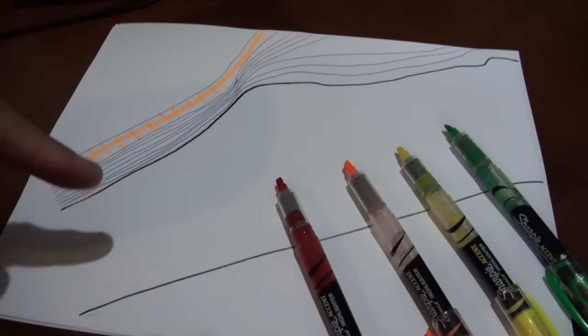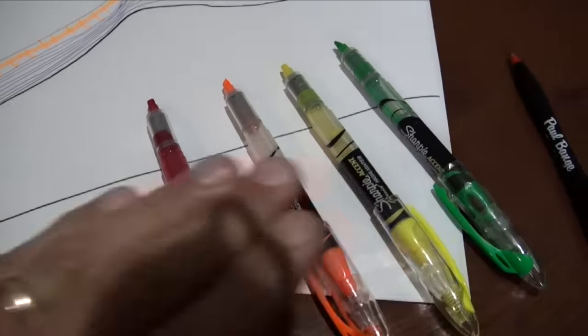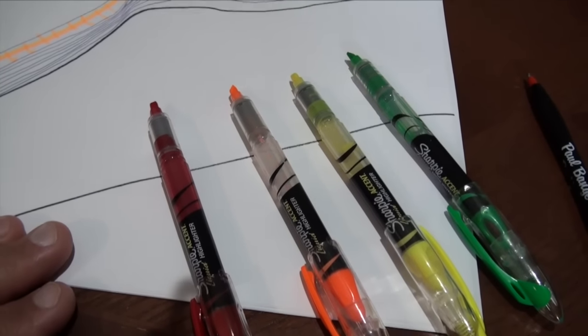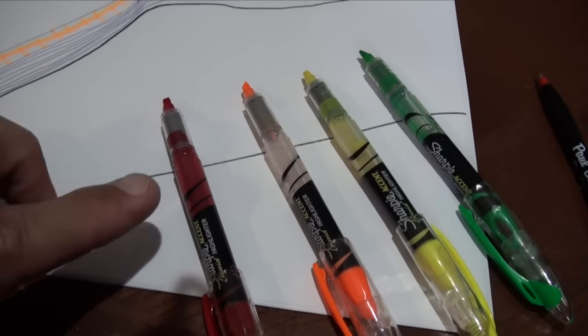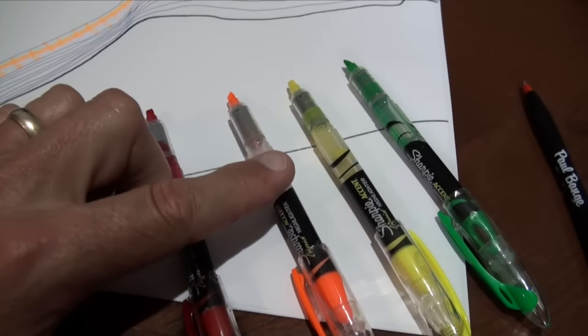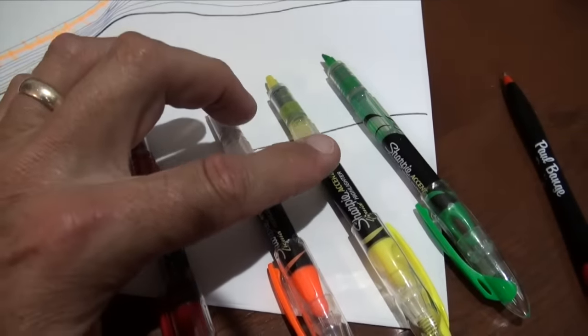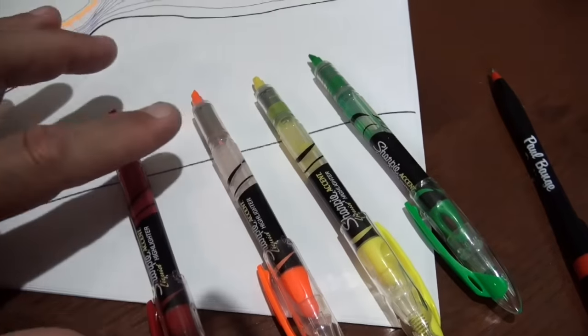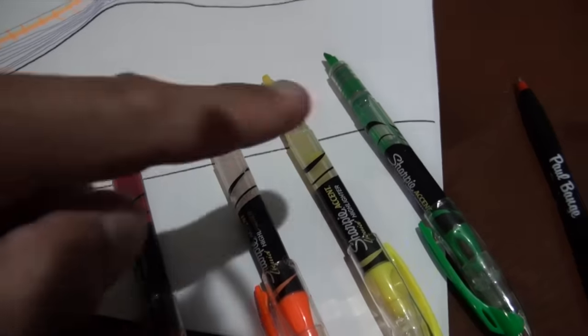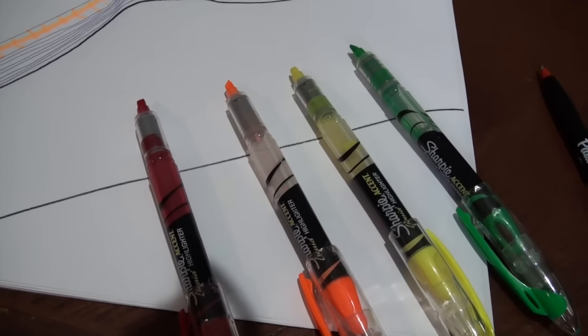This band right here is the river. I have these different colored Sharpie markers that I'm going to use to really designate slow water. Still slow, but maybe turbulent. And in the green is really fast water. So it's the transition from green to red that is your speed. Green being fast, red being stopped.